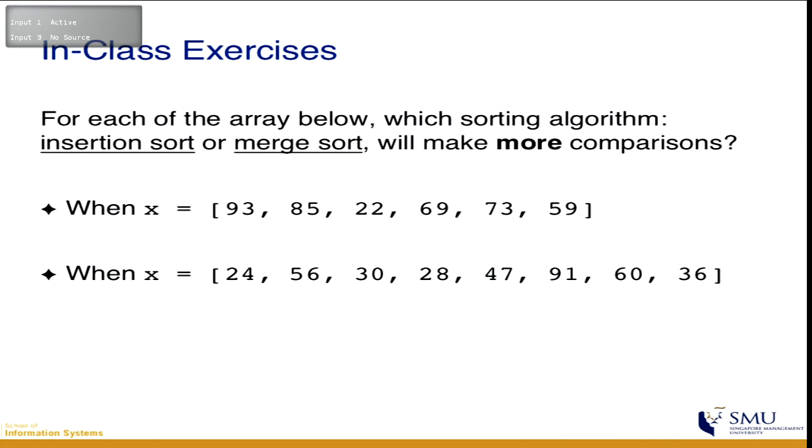Now, some of you may ask, how do we do this if the array is not a power of 2? So it doesn't neatly fall into 1, 2, 4, 8. You just need to think of this in terms of a tournament. So you have 3 groups, for example. If the first 2 groups match up and then they fight, right? And the third group has nobody to go with, then you just advance to the next round. Then you're just going to play at the next level. So then after that, you're going to be merging 4 and 2. Right? So it's going to work something similar to that. Alright, so let's take the next 10 minutes to work on these exercises, then we will discuss them.